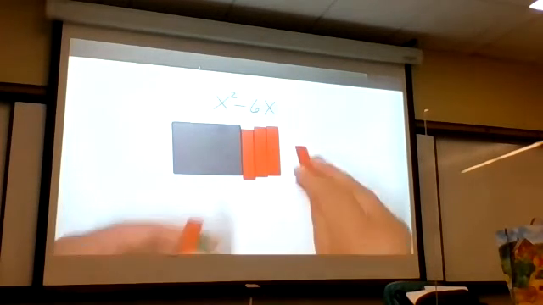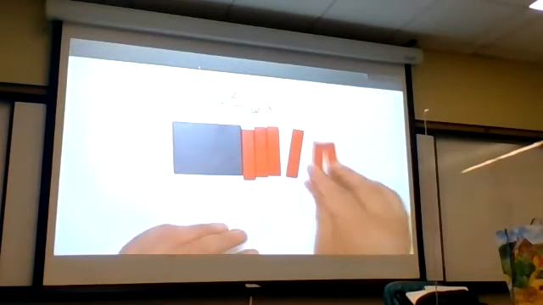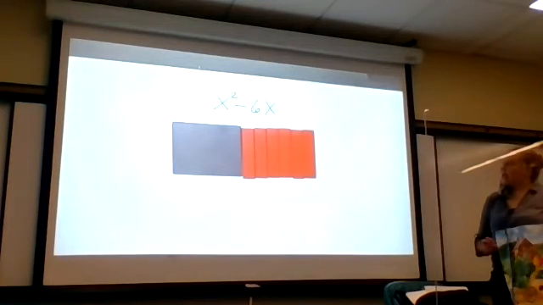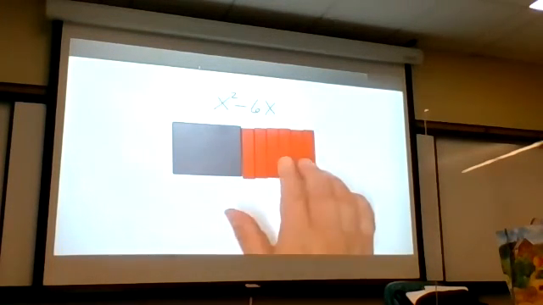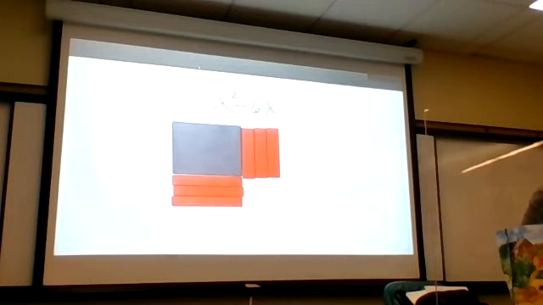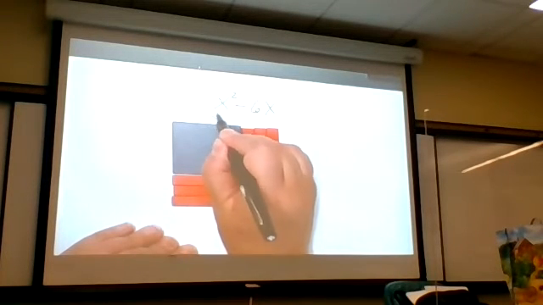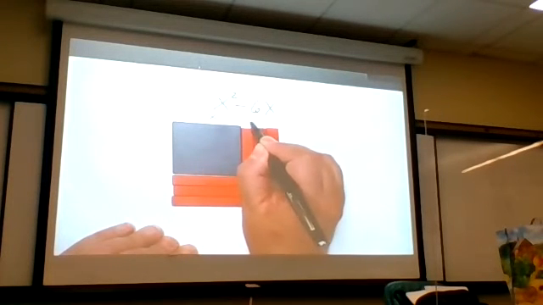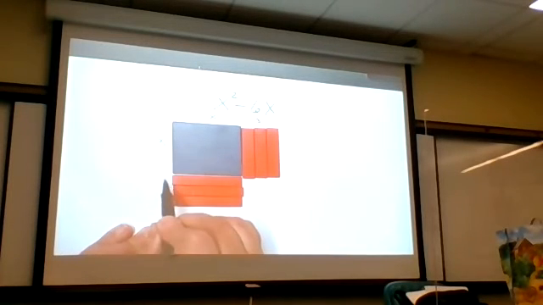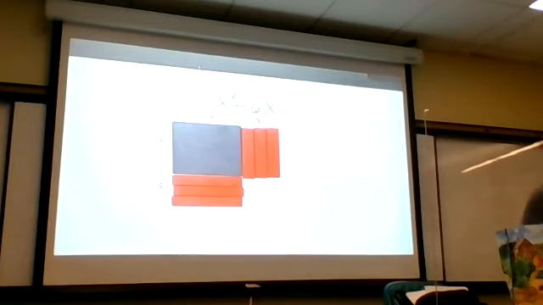And so I've got all 6 of them here. Now, if I want to make a square, the way that I do that is I take half of these and I put them down here. Then right here I have x and then 3, because this would be 3 units. X plus 3. Well, I suppose this is small enough for me to actually fill in the units. I don't have to count up 25 like I did the last time.